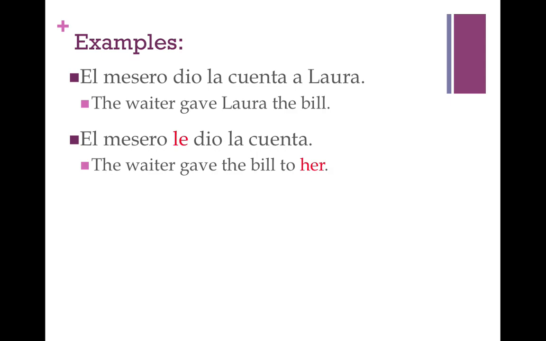So on the second one, you wouldn't put a Laura? Right, because we're just saying, notice the translation differences. The waiter gave the bill to Laura, or I'm sorry, gave Laura the bill. And here it's the waiter gave the bill to her. So that's what dropping off Laura does. It makes it her. By adding her name, it's clarifying who that le is referring to.